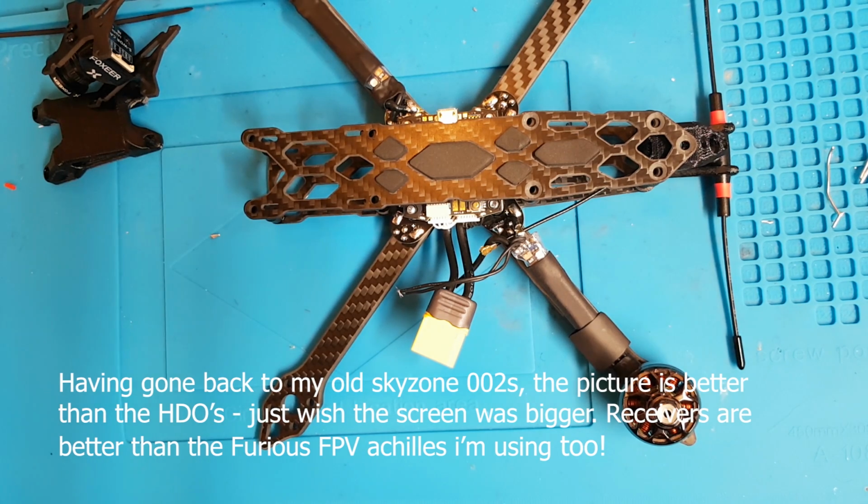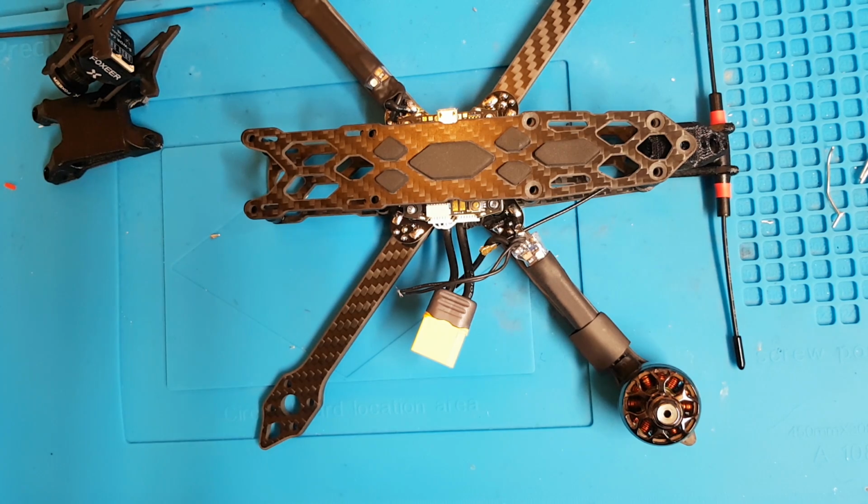I've cancelled the Catalyst Machine Works Raging Droner that I was going to review, and the reason for that is, while I absolutely think the frame is stunning, I'm not a racer, and at the end of the day I'd be going to a lot of time and hassle, not just reviewing the frame but building it, because I always build what I review because it's the only way to really test something. In the end I just thought I haven't really got time for this, and it was costing me money to get it shipped DHL, otherwise it takes ages to get here. So in the end I just said to Neil at Catalyst not to send me one.